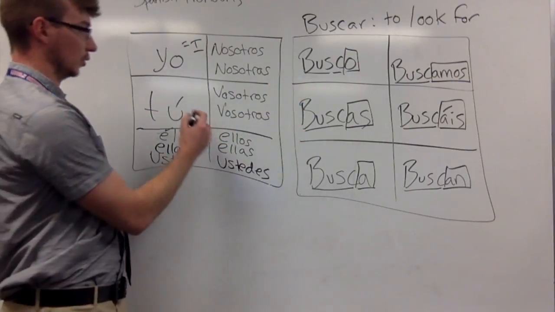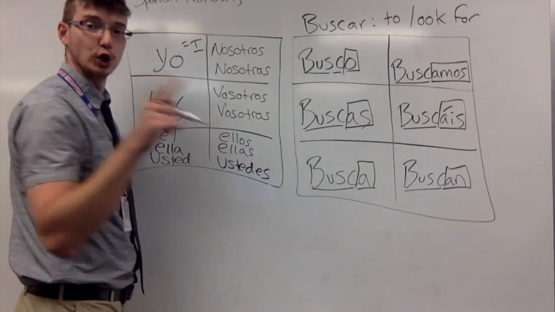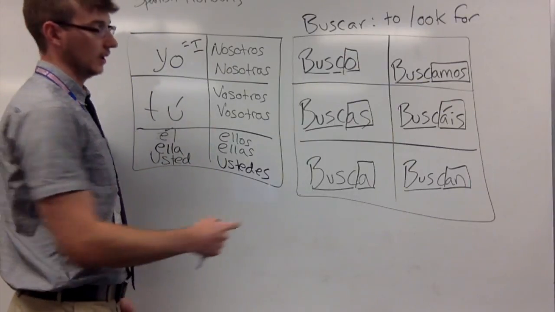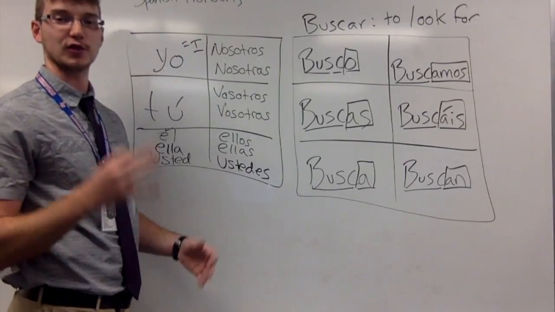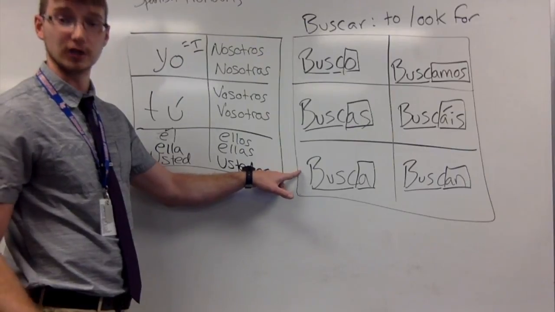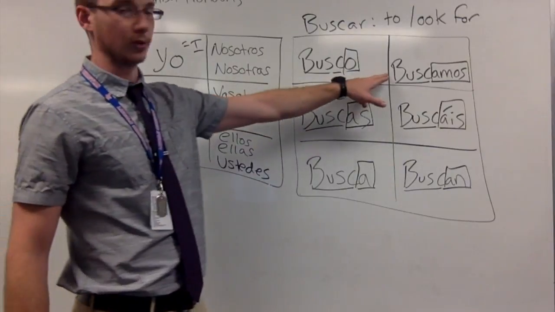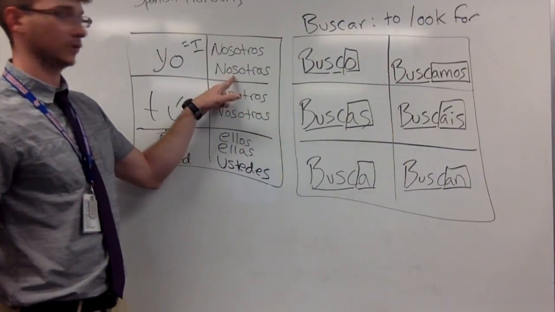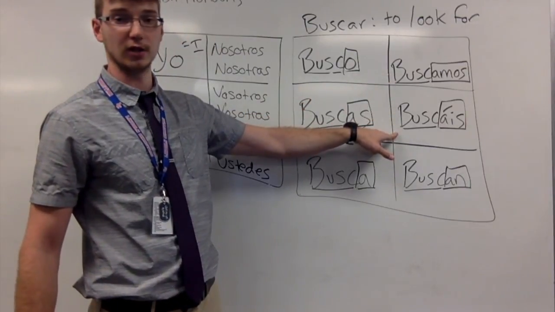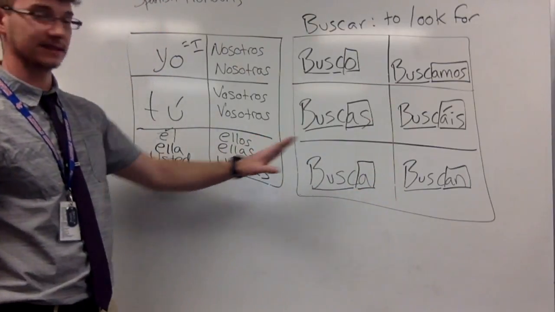This next one, tú, is you informal. That means that buscas, this middle left box, means you, informal. We have a good relationship, you're my friend, so you look for the dog. Busca, now this one's tricky because it actually has 3 different meanings. It means he looks for, she looks for, or you formal look for. Buscamos connects over to nosotros and nosotras. Buscamos therefore means we look for. Buscáis, y'all look for, and buscan, they look for. Notice the boxes connect.